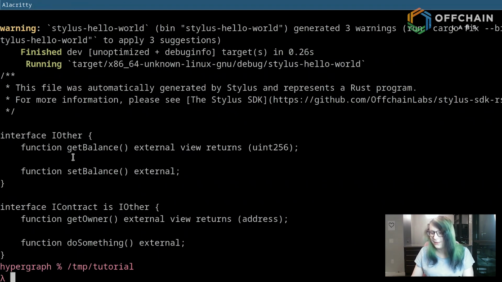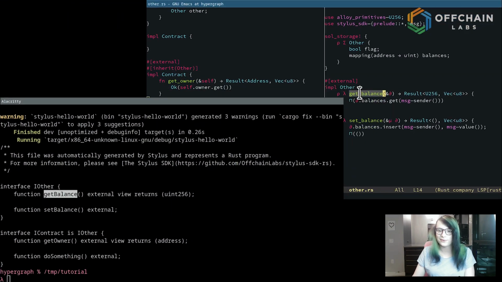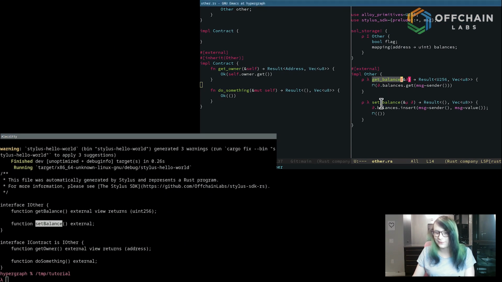Exporting this thing's ABI, you're going to notice, hey, there's Solidity inheritance, right? We have the contract and the other thing. So the other contract, recall, has this get balance, you can see it here, and the set balance, which you can see here. And we have those two methods, the purity and all that matches. You can see that this one returned a U256, so we see a U256 here, etc. But what's really cool is this contract type actually extends that, right? And it introduces two new methods.